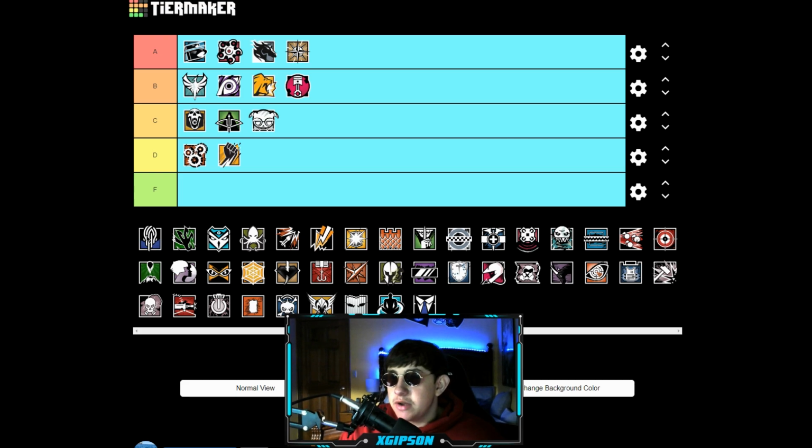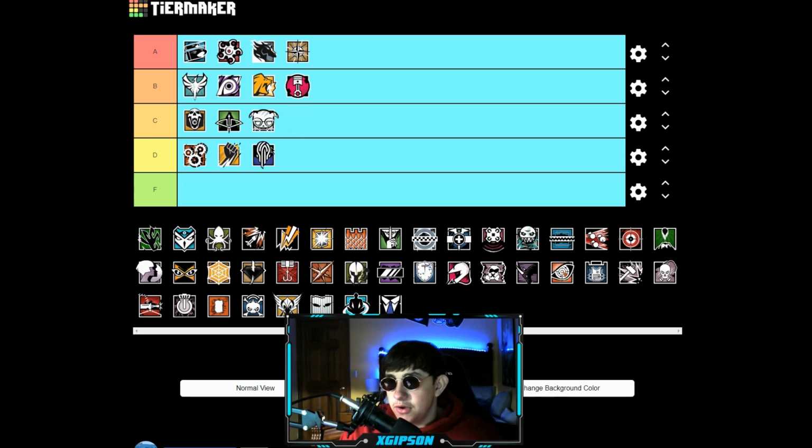Next is going to be the operator Nook, and I don't know what to think about Nook. Nook honestly could be C tier, even A tier, or sorry, B tier, but I'm putting her in D tier. I just don't feel like she has a place in this game right now. There's no reason to run her. They tried to give her frag grenades. It just doesn't work. I don't get why she needs frag grenades, like, at all.